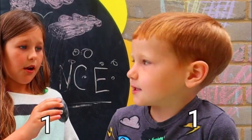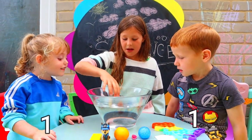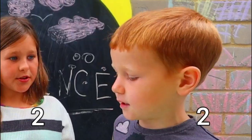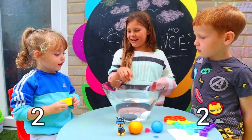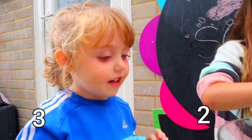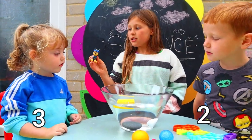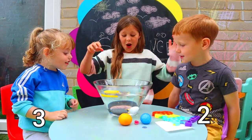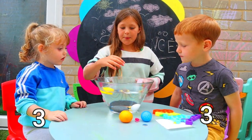George, do you think it will sink or float? Sink. George — I mean Willow, sink or float? Float. Ok, let's put it in. Willow says float, George says sink. Willow got it right! Next is the chase toy. George, do you think it will sink or float? Sink. Sink or float, Willow? Float. Float and sink — oh, George got it right, Willow got it wrong. Three and three!